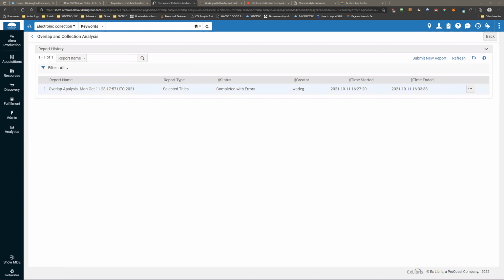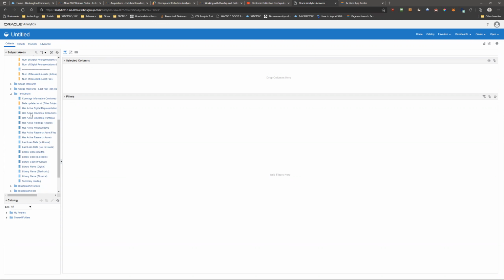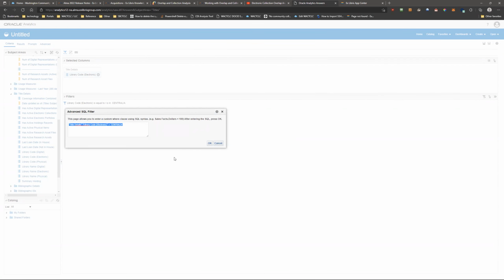Most of this SQL stuff in analytics that you can do is pretty limited. I mean, the way I do it typically is, if you do a filter and then you convert it to SQL, then you can see the SQL.